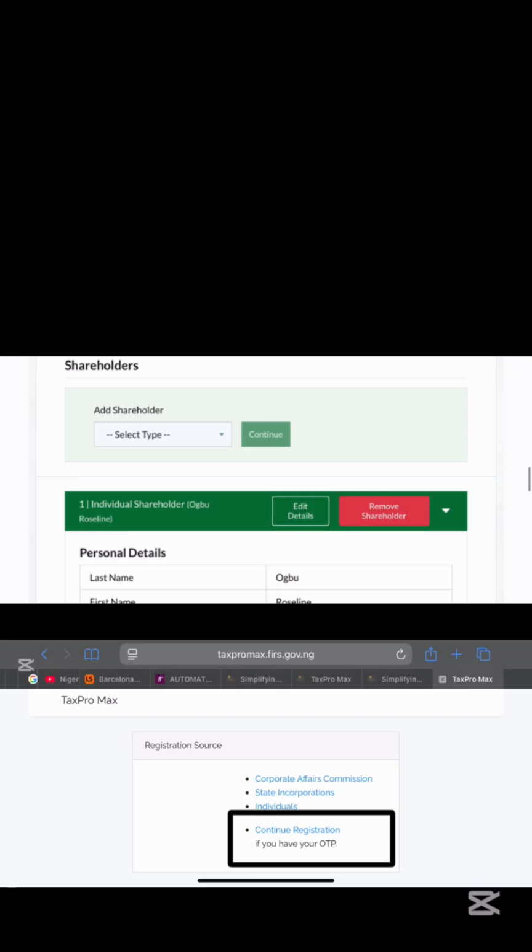After that, the next thing is for you to preview. After you preview, upload the necessary documents. Once you upload the necessary documents, the next thing is preview, and then you make your payment. Remember, I said each 1 million increase in your share capital is a 10,000 increase in your filing fee, and an 8,000 increase in your stamp duty, or 8,300 or 8,100, as the case may be.